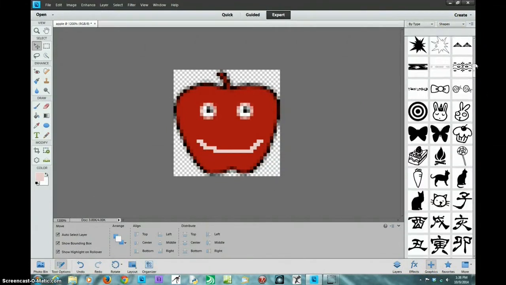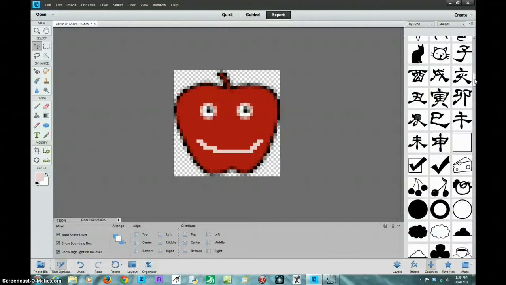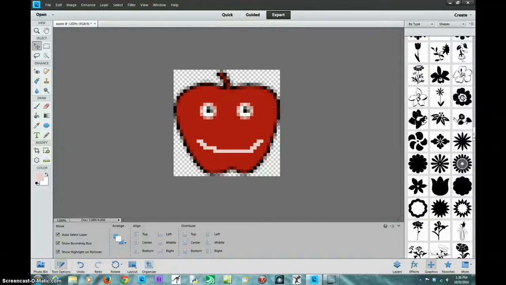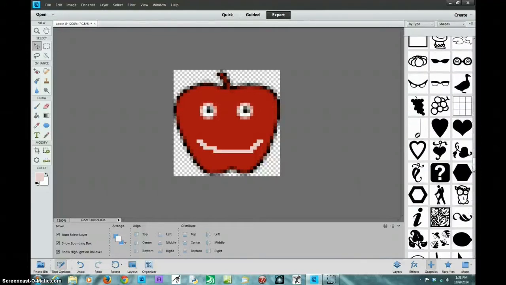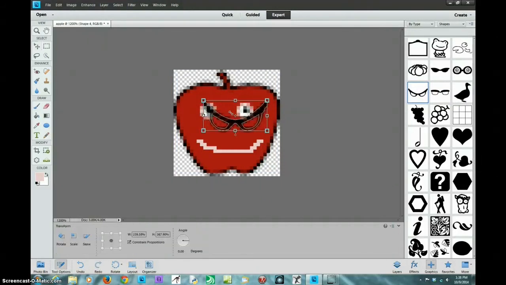And it doesn't matter whether you're using Photoshop 6, or Elements, or GIMP, or some other brand of photo editor out there. They all have these kind of things in them. They're just different. So one of the things you can do is explore with each one of those and see what you have. Like I have these. Let's say I want to put some glasses on this. I could bring this over and resize this to fit my guy's face. And if I don't really care whether it stretches evenly or not, I can do some resizing of this as well.